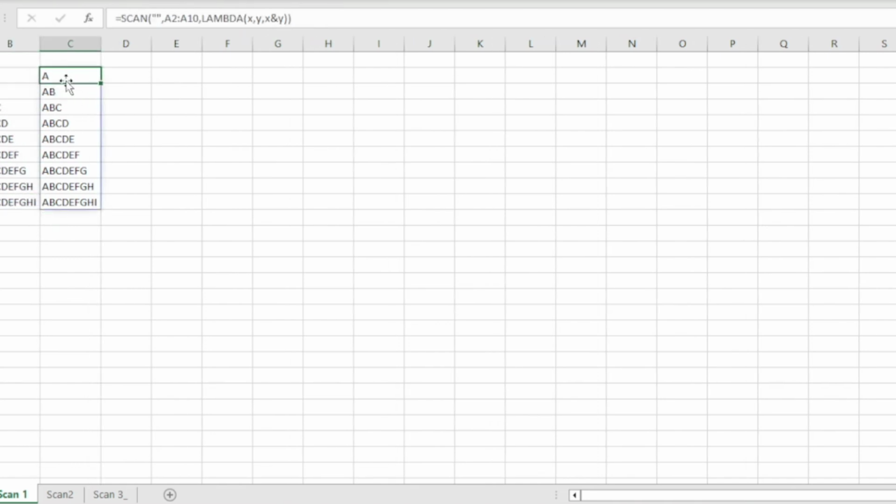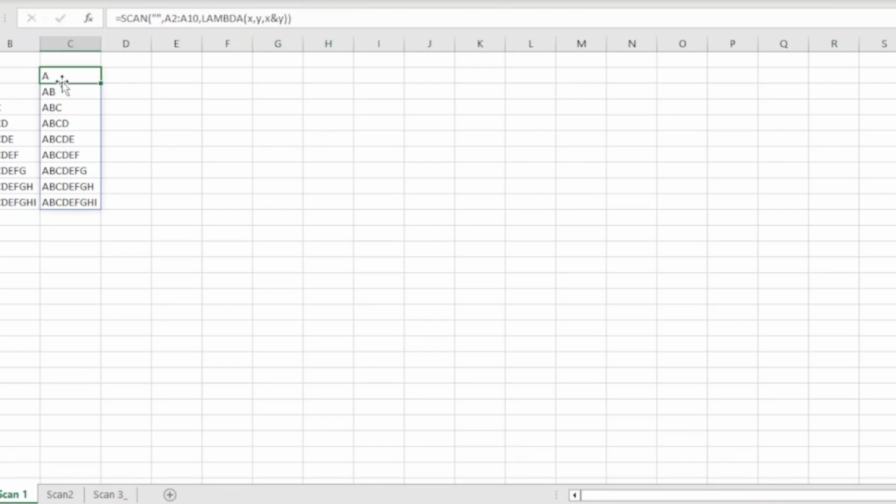You will get exactly the same values as the ones we got with the formula. But the additional benefit is that we will not get the function written in each and every line. The function is available only in the very first cell, where we have given our function. So this is how the SCAN function and the LAMBDA function work together.